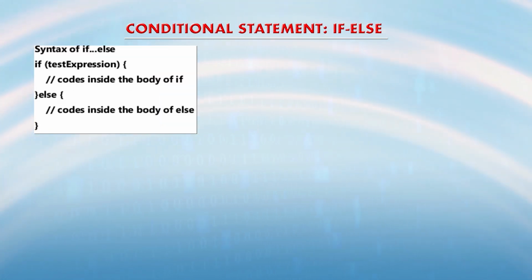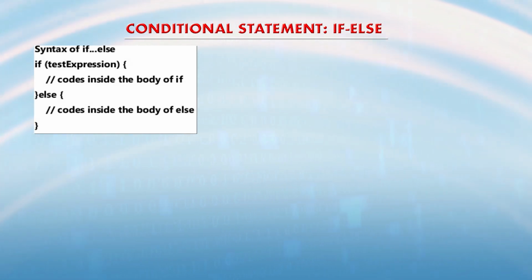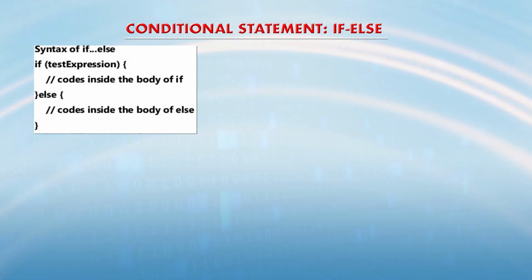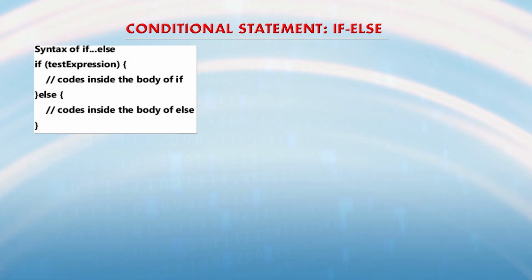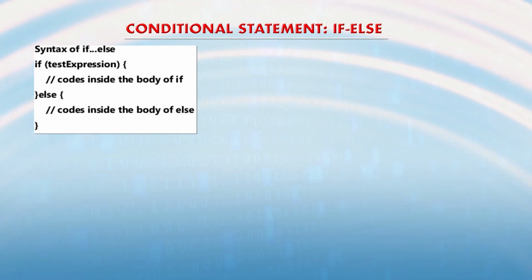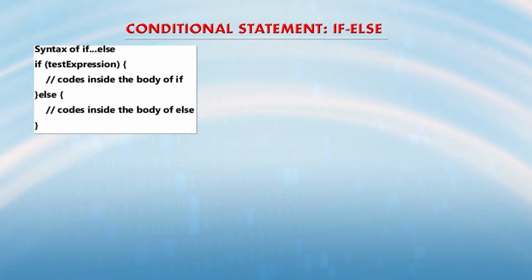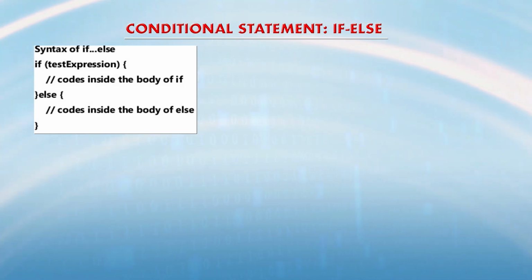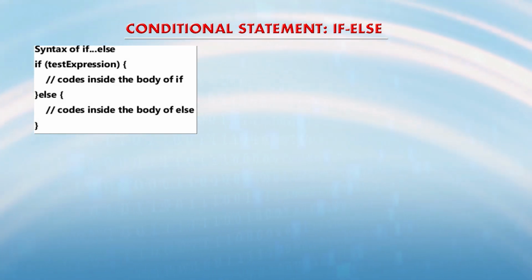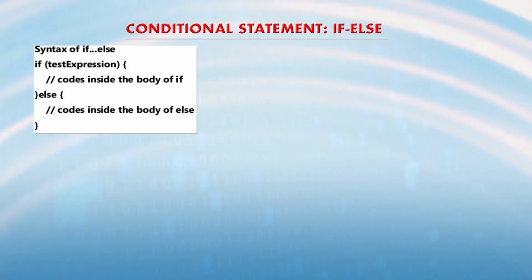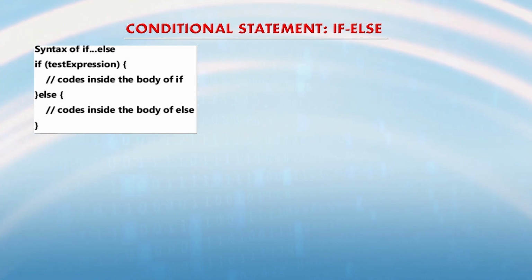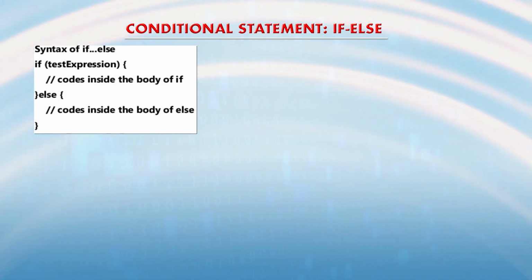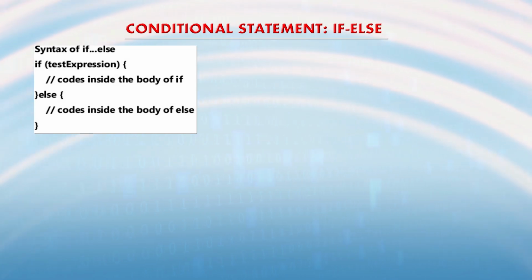Now, secondly, the second conditional statement is if else. That means if something is true, then do this, otherwise do this. To understand this, the syntax of the if else construct is discussed: if some test expression is given, then within the braces you can write the sequence of statements to be done. After that, the else construct is called, and within the braces the sequence of statements is given, where you specify what is to be done if the test expression is not true.